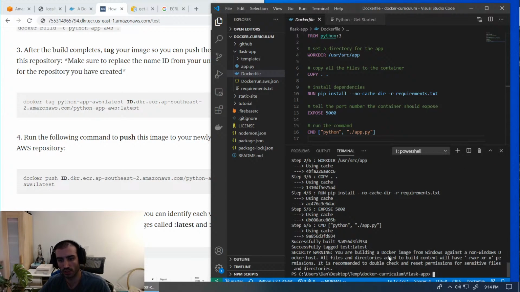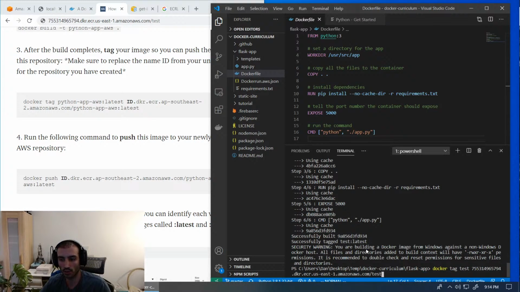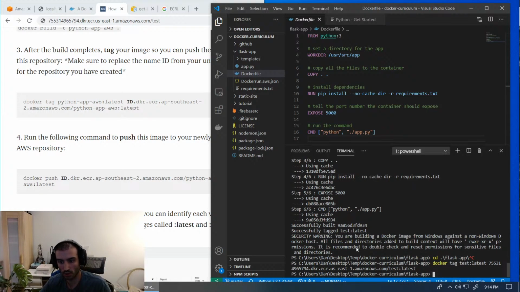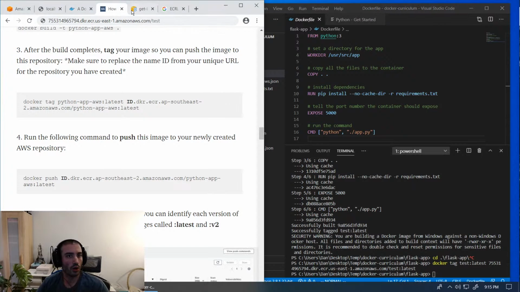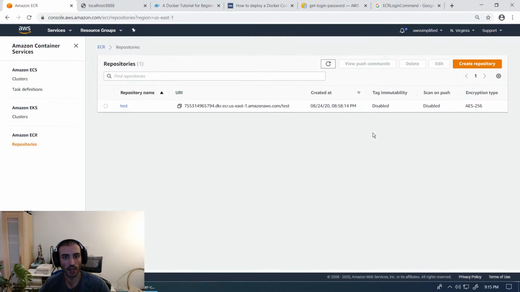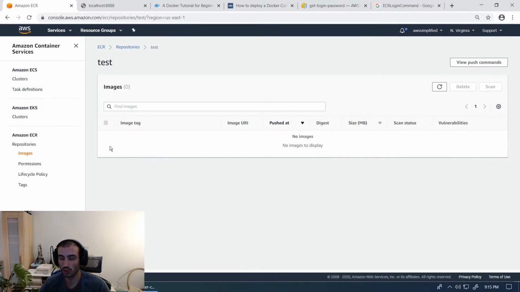Okay, so now it's built, so now I have test latest. Oh, okay. So what I think was going on was that when I built it before, it's called like AWS simplify /cadnip, whatever. I was just following that tutorial. But that's the name of my built image, right? So now if I try to do this again, I think this will work. Yeah. Okay, so it worked. Now, let's see. Did anything happen? No. Oh, wait. Okay, so that's just the first step. That's just tagging.